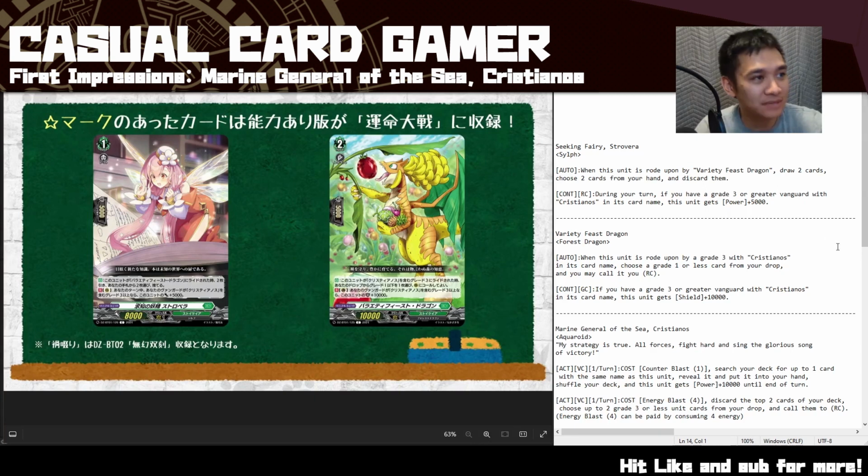So the first thing we have is Seeking Fairy Strovera. When it's rode upon by Variety Feast Dragon, draw 2, then discard 2. So that's pretty interesting. Lots and lots of milling right off the bat, and lots of opportunities for you to accidentally draw a trigger before you get to use them. Second ability, during your turn, if your Vanguard is Cristianos, she's 13k.